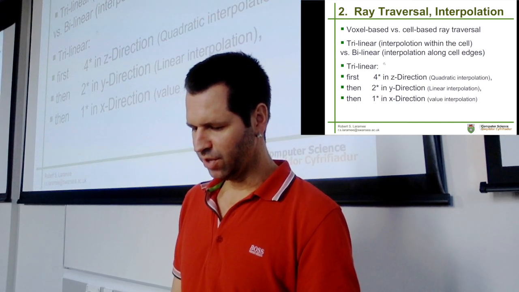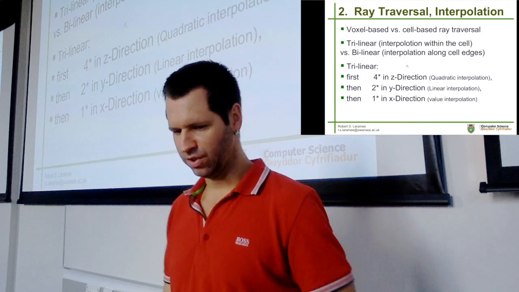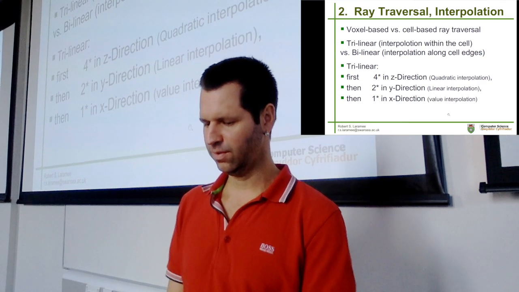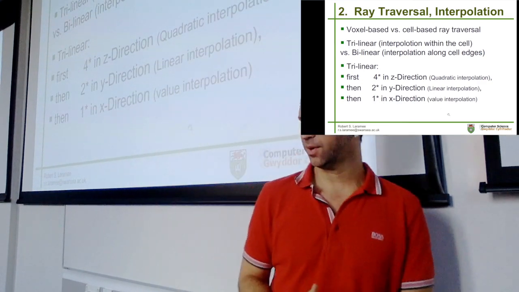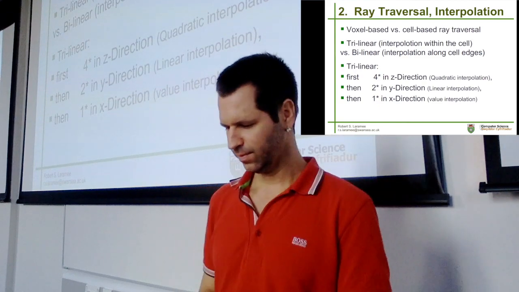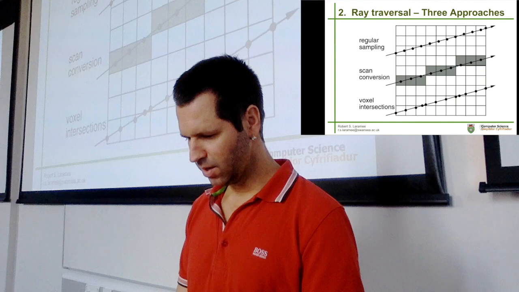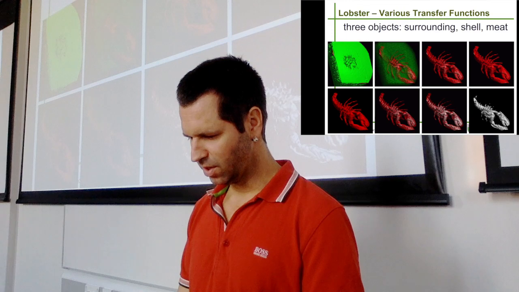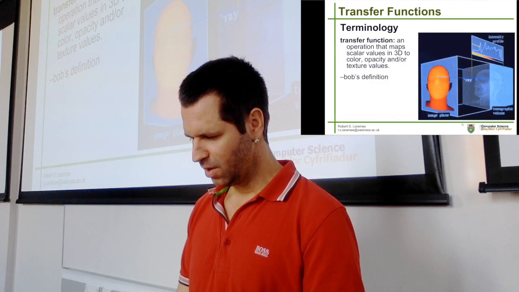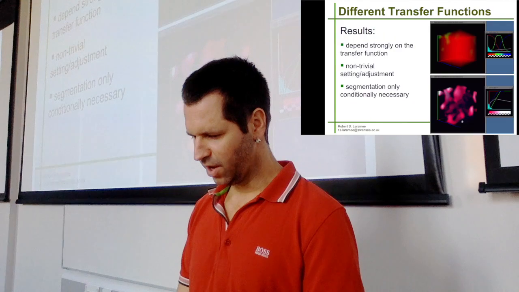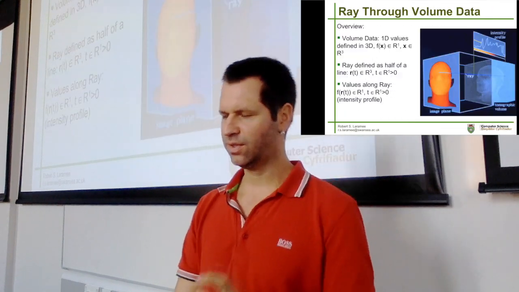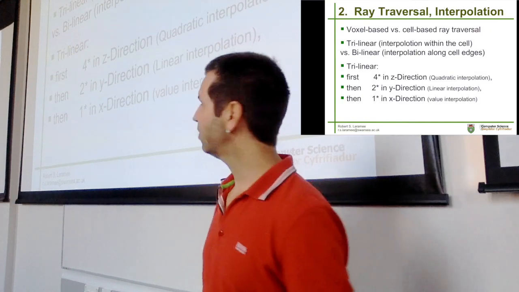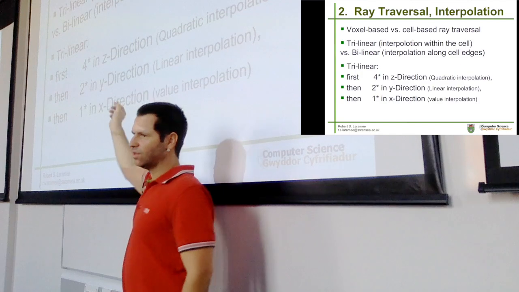Trilinear interpolation results in four interpolations along the z direction, then 2 in the y direction, and then 1 in the x direction. So it's 7 interpolations altogether. I guess that's in a different lecture, isn't it? That cube, that's a different lecture. But anyway, you can go back and look at that formula of trilinear interpolation from a few lectures ago. And this will make more sense, these comments.